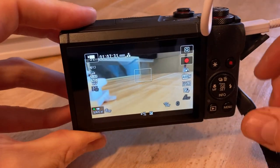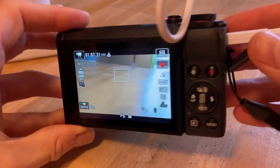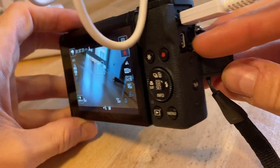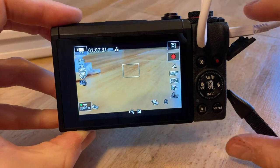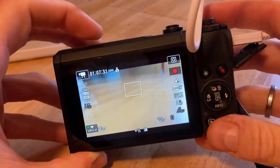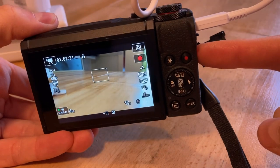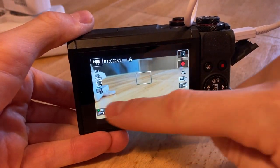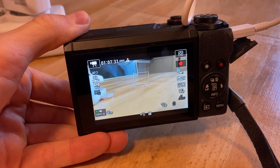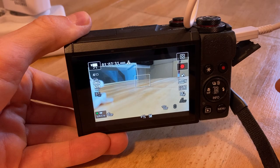The other thing is you need to get the video signal — there's an HDMI micro connector here and you need to get that into your PC. There's a setting you can change, because if you plug in the HDMI connector you will get all this on-screen data in your feed as well, which is not very nice for streaming or shooting clean video.